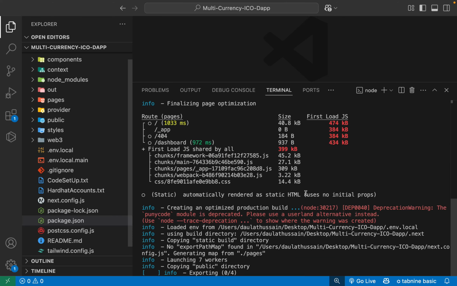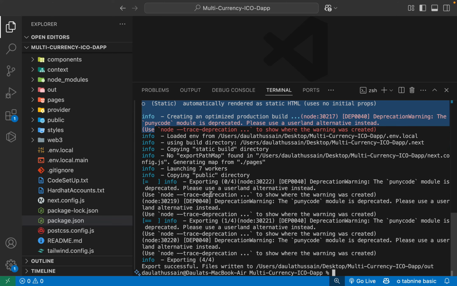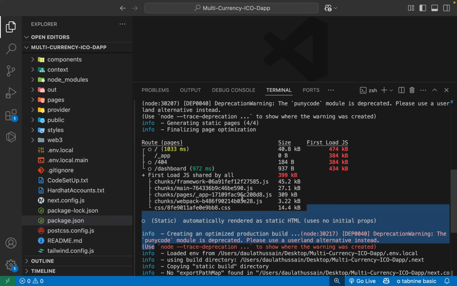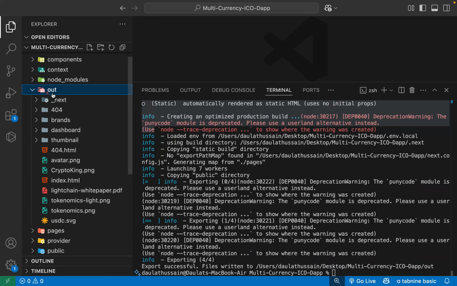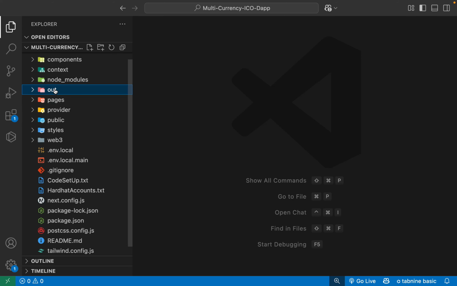So finally, we have generated our entire static file for our project. Every single thing is perfect. You can see we are getting a couple of warnings. Simply ignore that one. You can come back to the out folder. Here you will find the complete source code of the project. So all we have to do is to simply deploy this particular folder to our hosting platform.